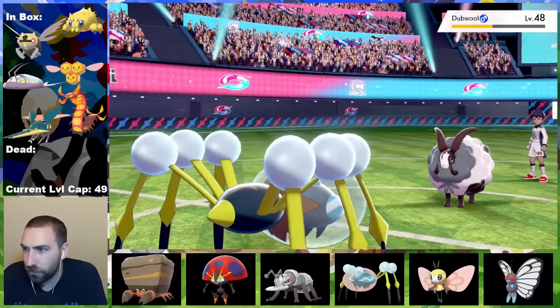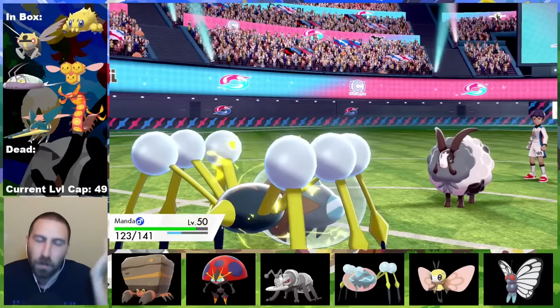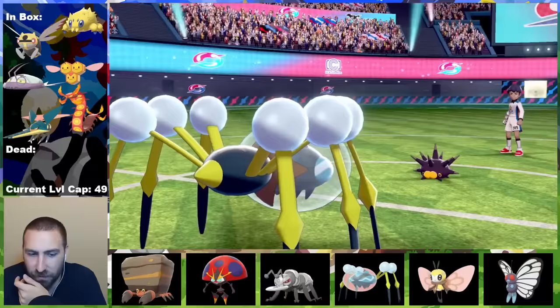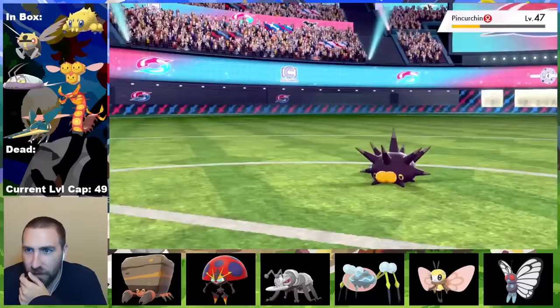Don't paralyze. Why did it land? Don't paralyze. Oh my goodness, all that work for nothing. All the Smokescreens, everything. Another Scald and Dubwool is gone. Pincurchin hopes we're fully paralyzed, but nah, we liquidate.